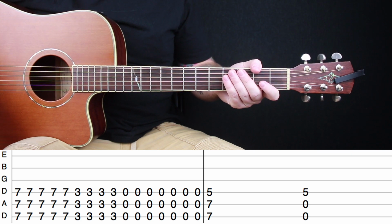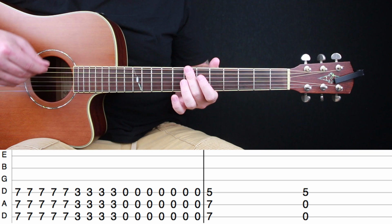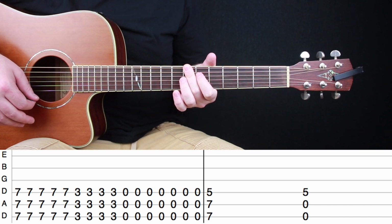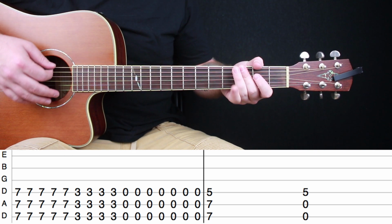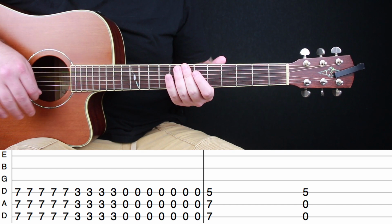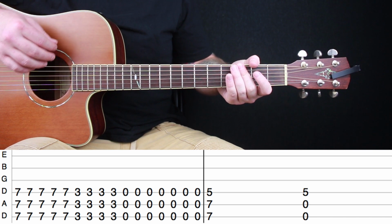That's the easiest strumming pattern to use. If you want, I like to use a down, down, down, down, up, down, down, down, down, up. So you're doing that extra down on the chord before you switch, and then a quick switch to up on the next chord.